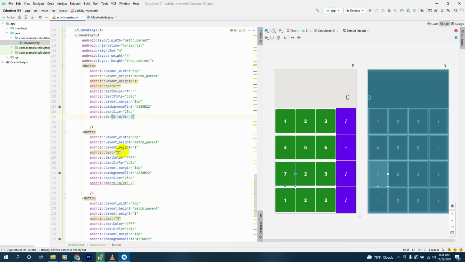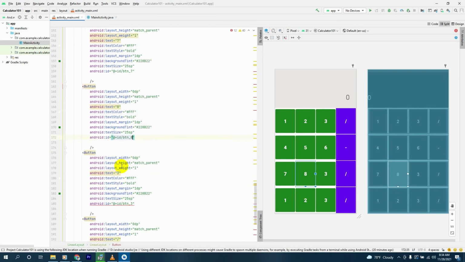also, the next button will be 8, the button ID will be button 8, and then the next button will be button 9, and the button text will be 9.